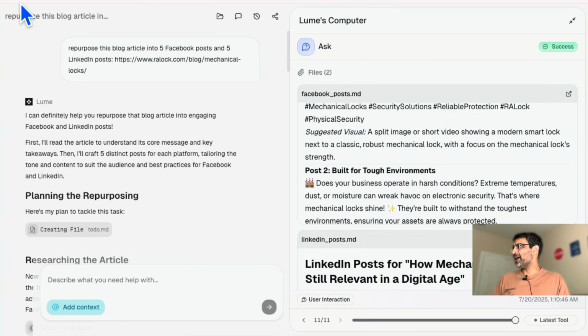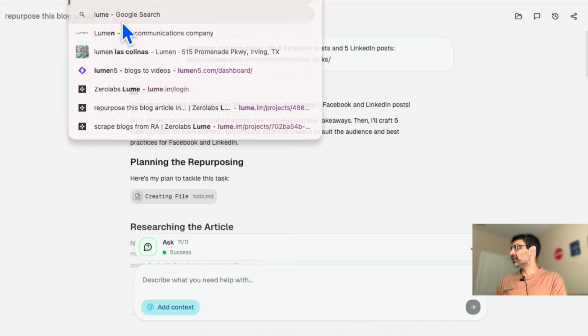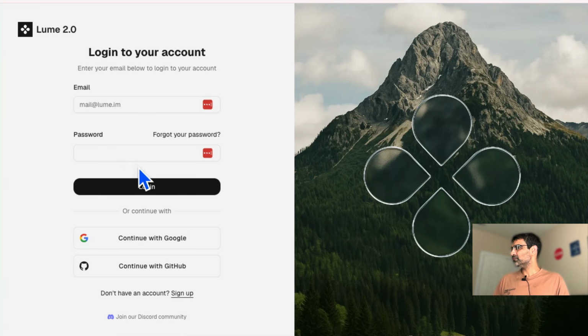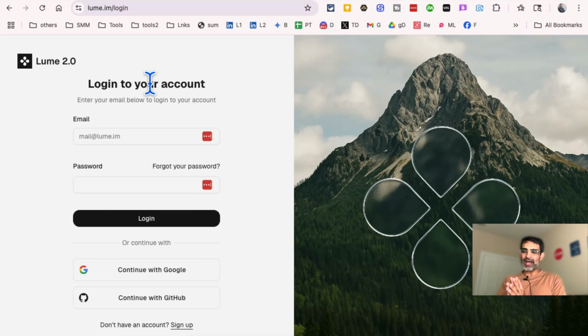All right, the tool again is called Loom.im AI agent. Let's go back to the home page. Actually, that's the sign up page, loom.im. All of your boring tasks, research tasks, like I showed you, find trending news, repurpose content, write Facebook content, write the copy, and also scrape hundreds of articles, links, articles from a blog, and we actually did it on a bunch of different sites too. And then we were able to create social media content from those.